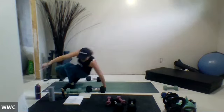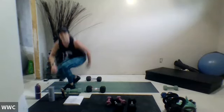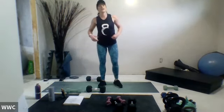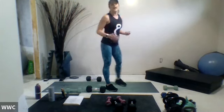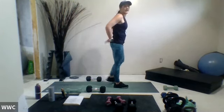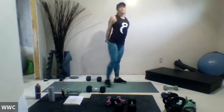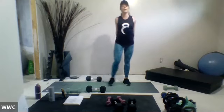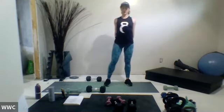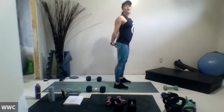I want you to come on up and let's stretch this out, everyone. All right, since we kind of just worked that chest and everything and arms, I want you to bring those hands behind, roll those shoulders back. Breathe, really open up your chest. You can roll those shoulders back, get that nice long extension in those arms.